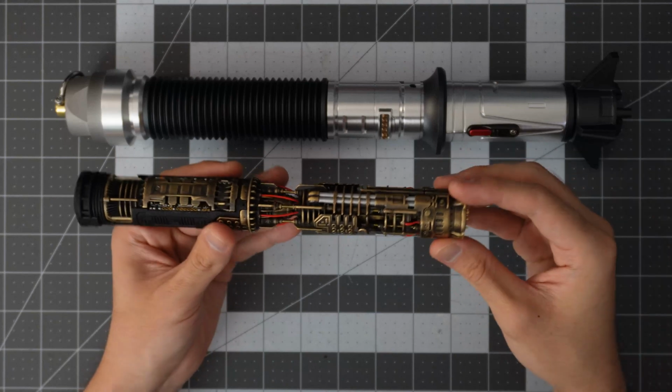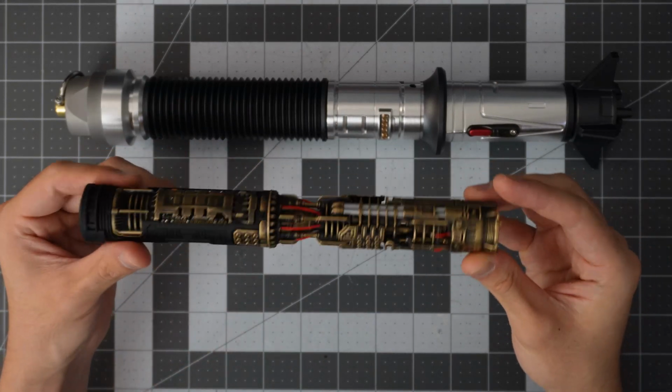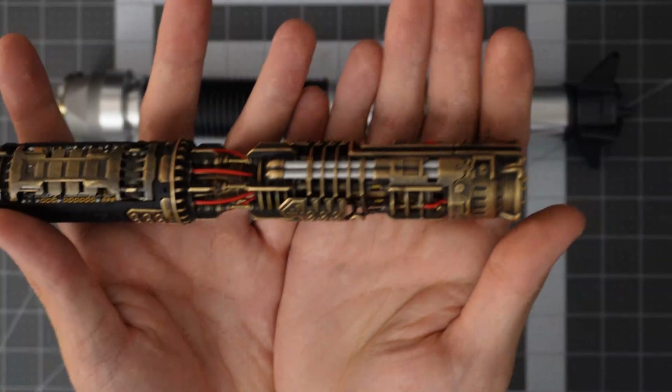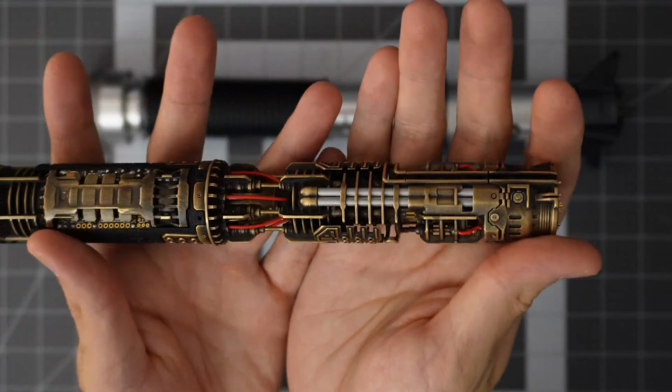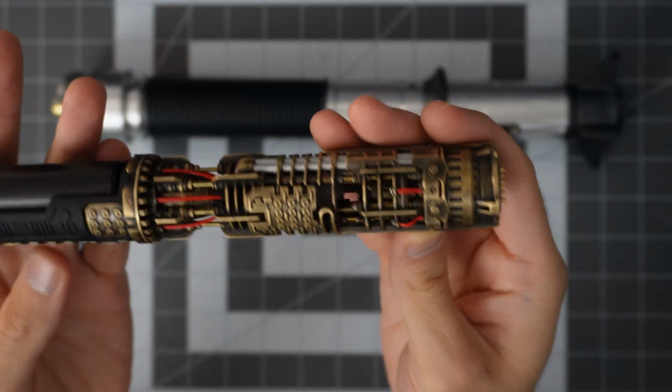And there's actually a few design elements that are way better in this one than the Ray Master Chassis, but I'll go over that later when I start talking about the install. But for now, let's have a quick look over the chassis and the lightsaber, and then I'll show you how it works.